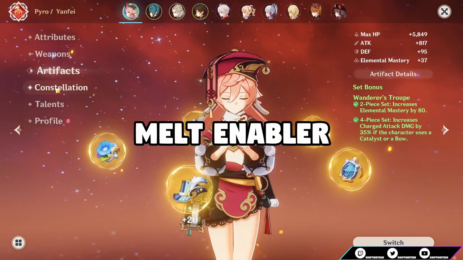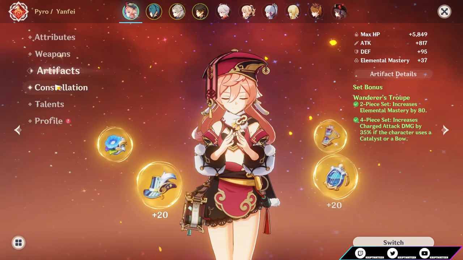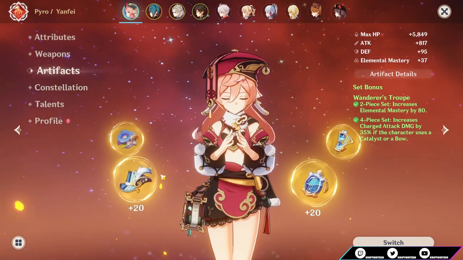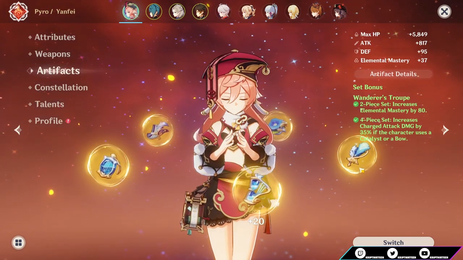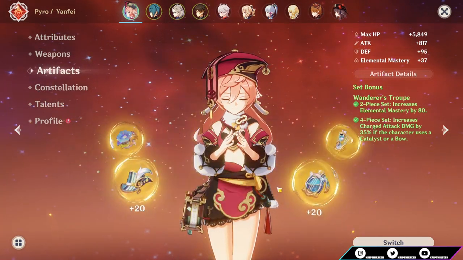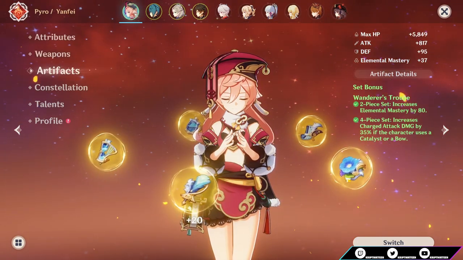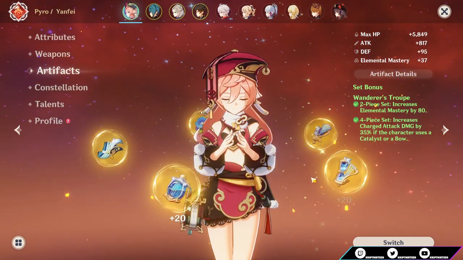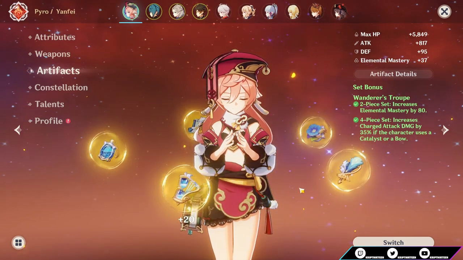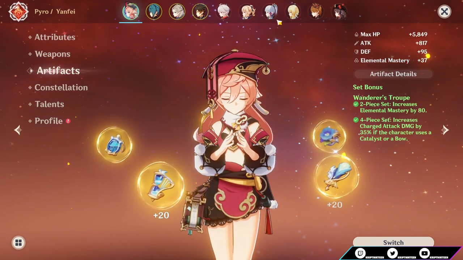Next, we can run a Melt enabler Yanfei team, and pretty much everything stays exactly the same. Instead, your team comp is going to change to enable Cryo characters to do the melting instead. Yanfei is actually able to provide a lot of Pyro application onto enemies, so you can consistently melt with other characters like Rosaria and Kaeya, for example.